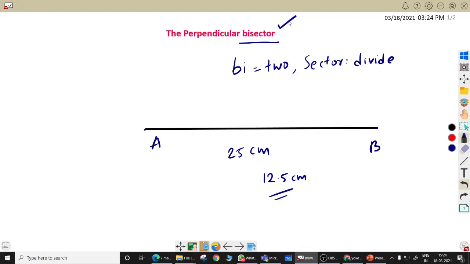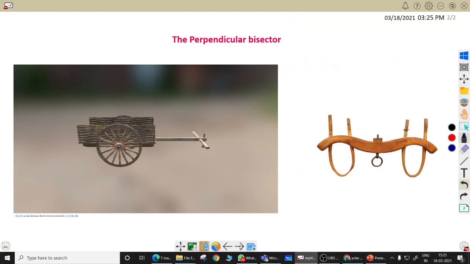So for this purpose we need certain construction using compass. That is what the topic is about. Why are such constructions needed? Earlier also I said that anything we make and have made around us is first drawn on paper perfectly with accuracy, with the help of measurement and geometrical construction, and then we really construct it. For example, your textbook is talking about the bullock cart and yoke, where we are using this kind of situation.